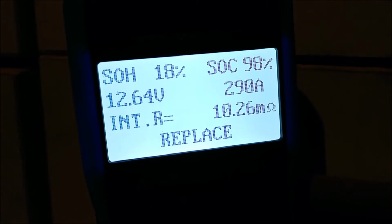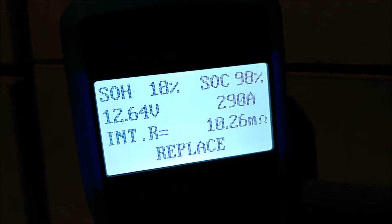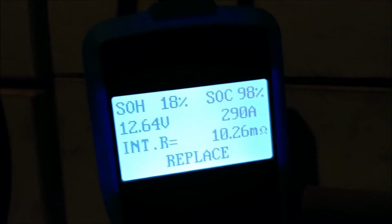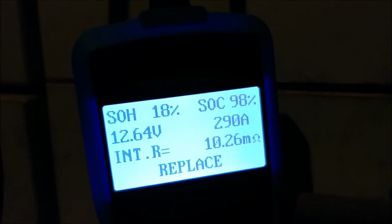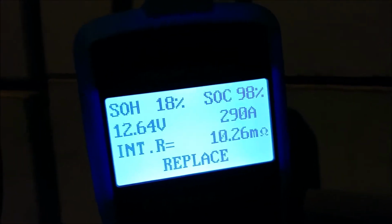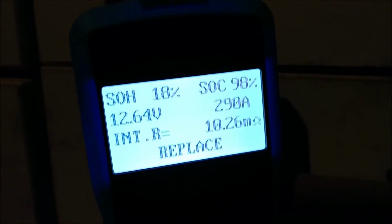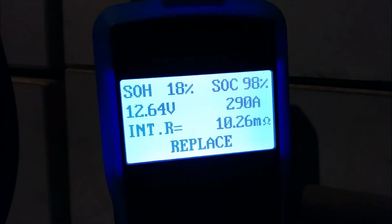So I think the next test then is going to be, what if we just took the fluid out of this battery and put new fluid in there? Put new sulfuric acid in the correct ratio of distilled water and see if that makes a difference. And that'll be a part 3, I think. But I'll go ahead and cut this part now and call it a boom done.